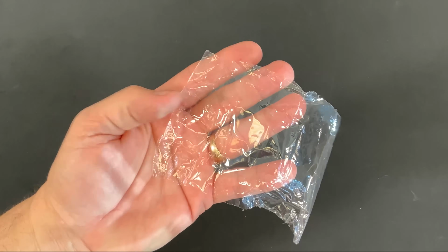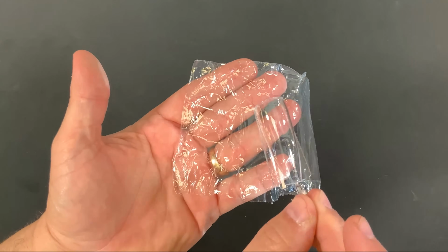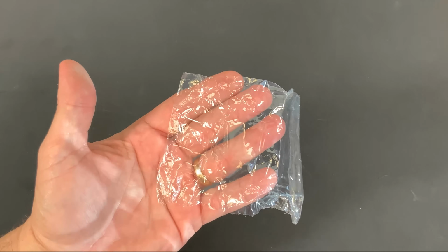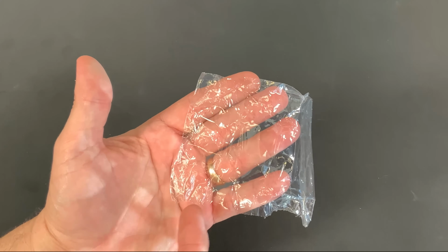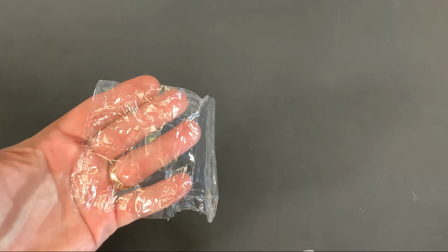And man, I wish I knew the brand of this, because this stuff stuck to itself so well. It was wrapped around here to protect this. And I haven't seen anything like it in this country that sticks this well. It took me like 10 minutes to get this off of here, it felt like. But very well protected at least.